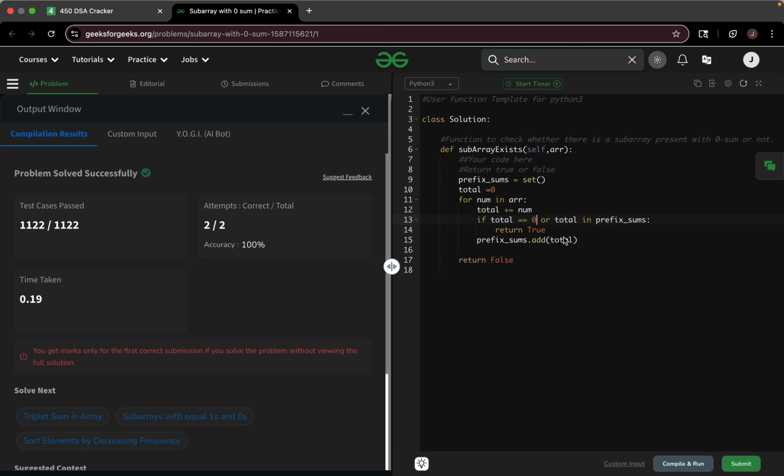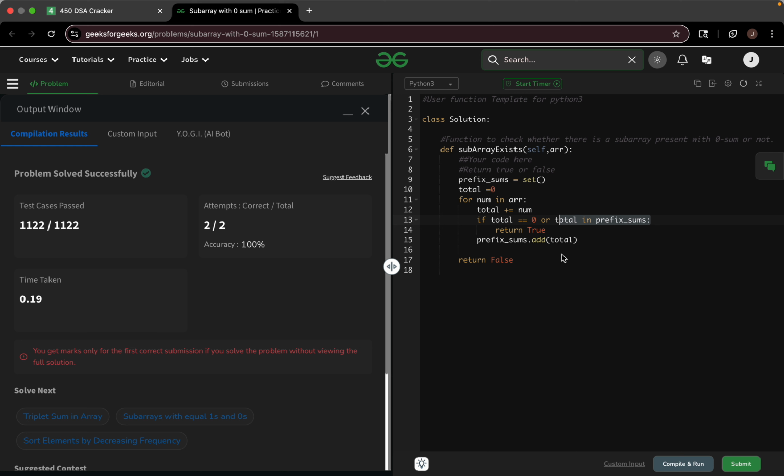And for total in prefix sum, if this running total was already seen before, it means the elements between the previous occurrence and now cancel out to 0.